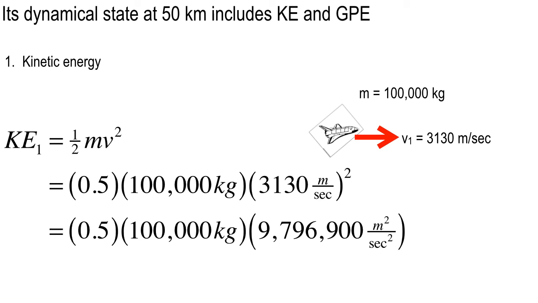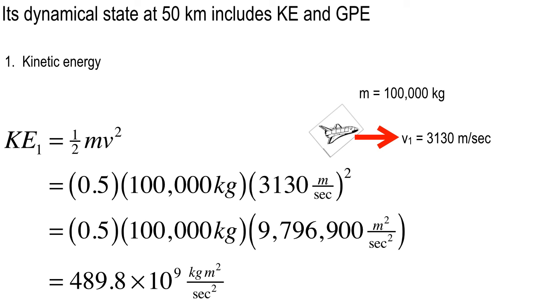And then don't forget that you have this meter squared per second squared inside the parentheses now. So when you square the parentheses, you have to square everything that's inside the parentheses. And now you just multiply it out, and it might force your calculator into scientific notation. 489.8 times 10 to the 9, you might come up with 4.898 times 10 to the 11. That would be equivalent in scientific notation. I'm going to stay in units of 10 to the 9 kilogram meter squared per second squared.